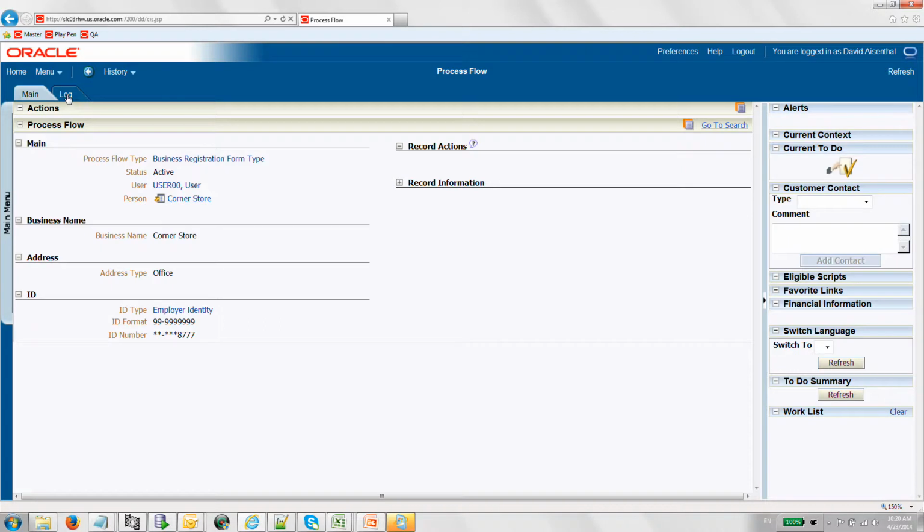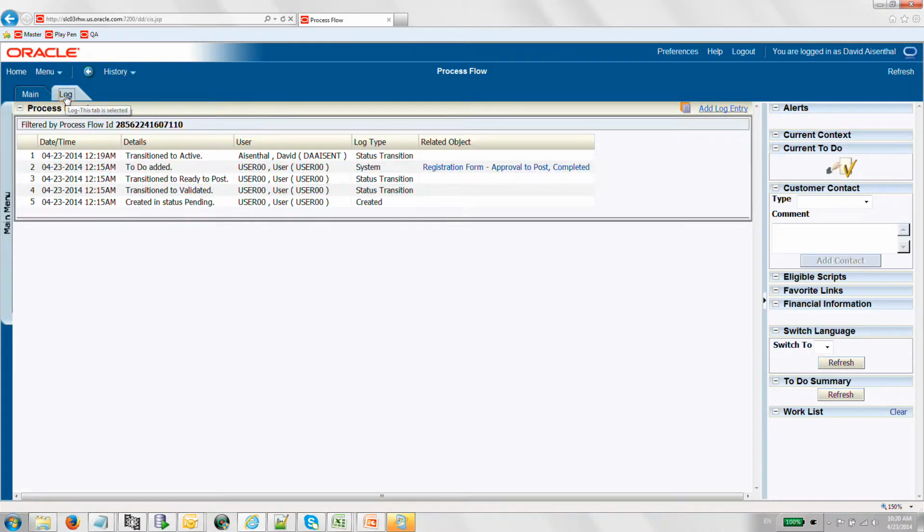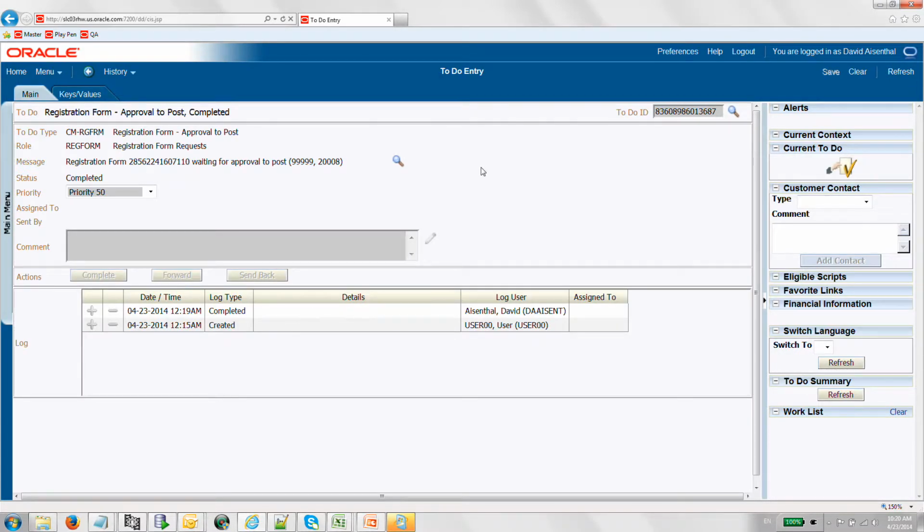The interesting thing also is that in the log, if you go to the actual to-do, it says completed. So in fact, even though I didn't complete the to-do directly from this screen, when I completed the registration form, it automatically completed it here. Okay, so this is the new flow that I have introduced, and there are a few different aspects that I have added to the process flow lifecycle, and that's the place for us to start to see the changes that we have made.